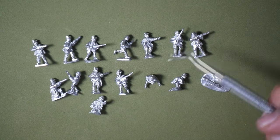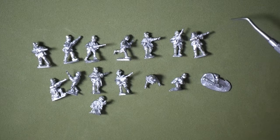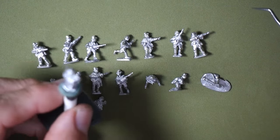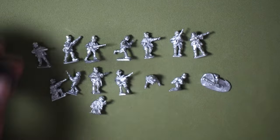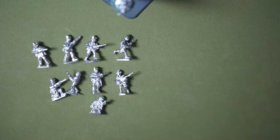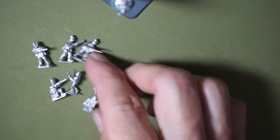The KNIL helmets had a little leather flap on the back. They called it a sun helmet. It looked bloody hot to me. So I just make those with green stuff, or you could use any two-part epoxy putty, but I use green stuff.